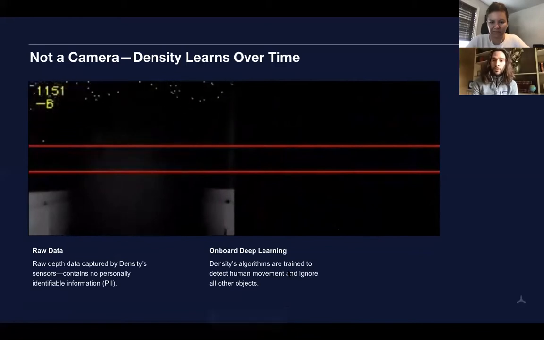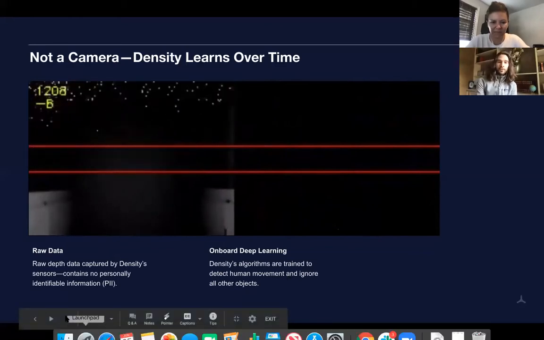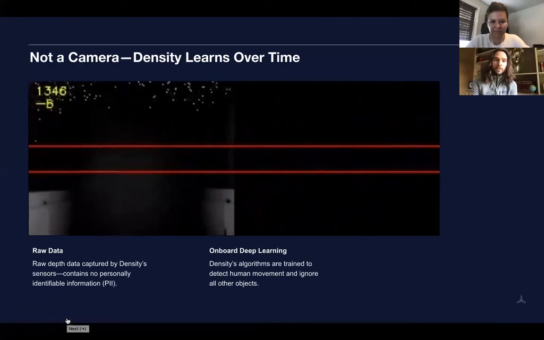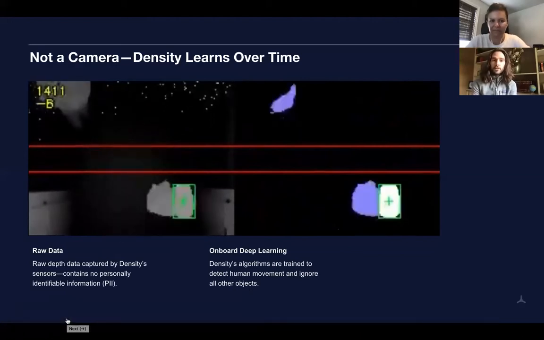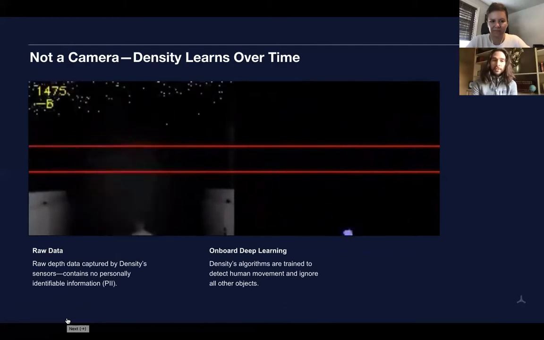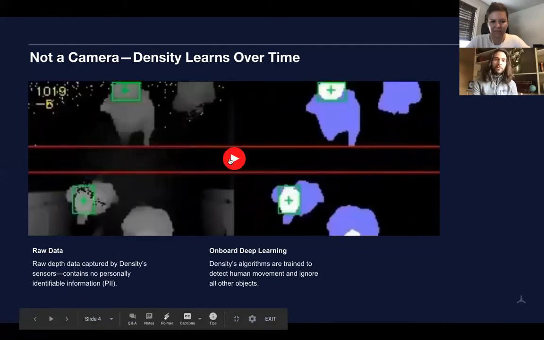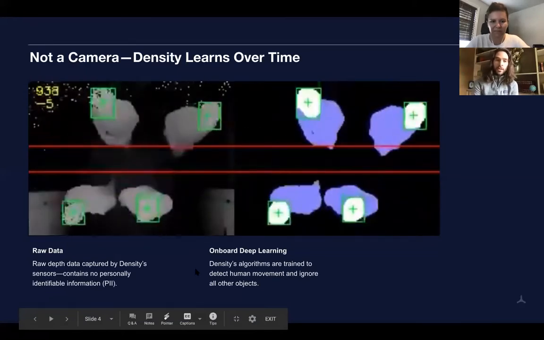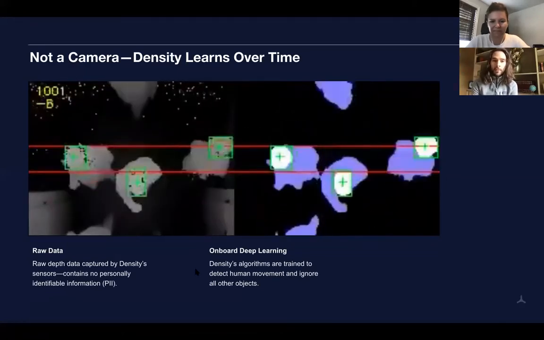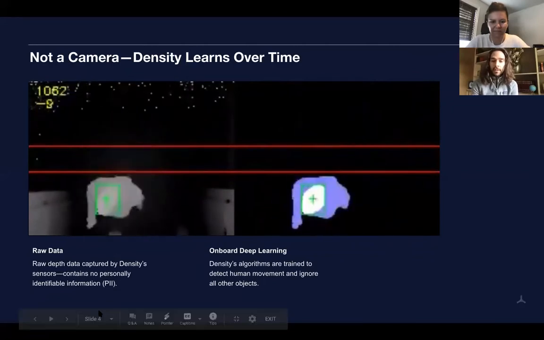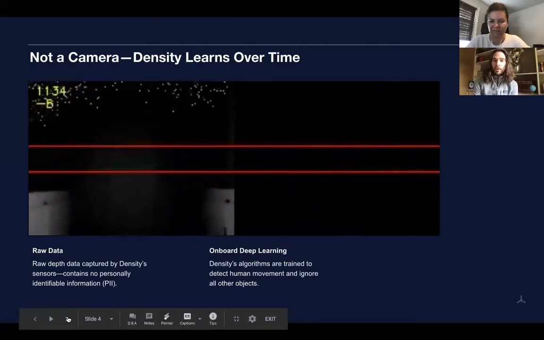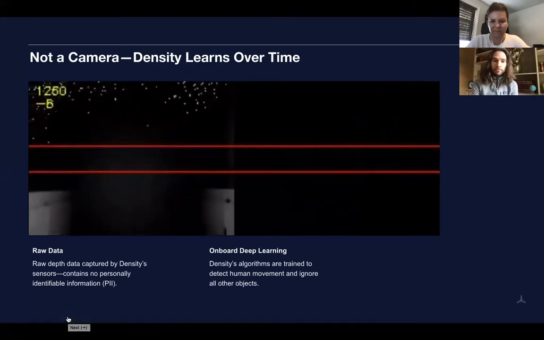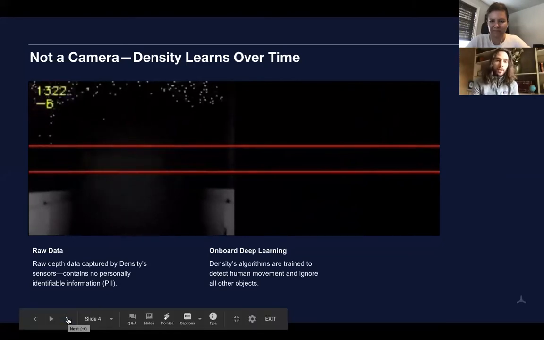So we do this all in real time. We do this on the device. So what you're looking at is what our devices see. It's essentially depth data displayed as a 2D video, and our algorithm in real time detects whether or not that particular object moving through a scene is a human, and then we just pass up ones and negative ones depending on the direction up to our cloud. We process that data and we deliver count in dashboards. Leanna, if you want to go to the next slide.